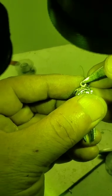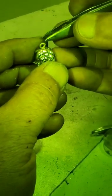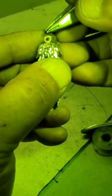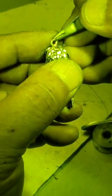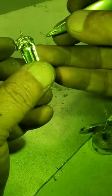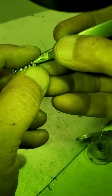Right, so it's handwork. That's why he goes back and forth. He does pre-welding and then cutting and cleaning, making sure it's going to finish nice and clean. Right now he's putting the loop, and he's going to weld it. Make sure it's sitting perfectly. He's working on it.